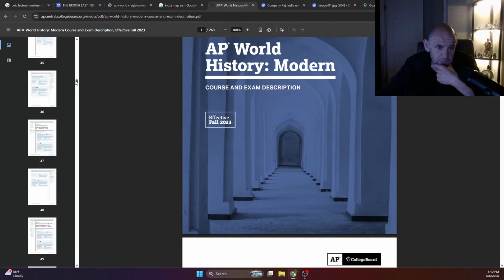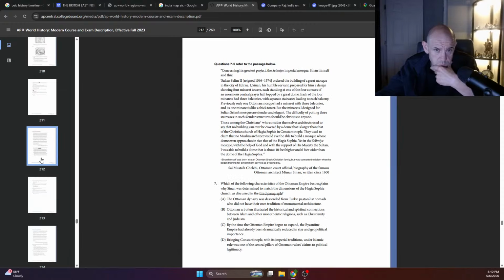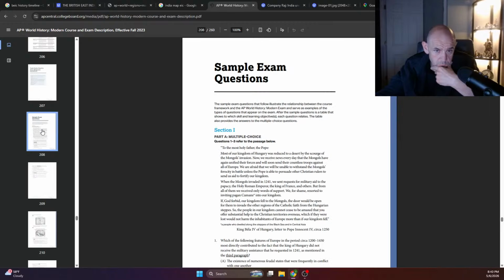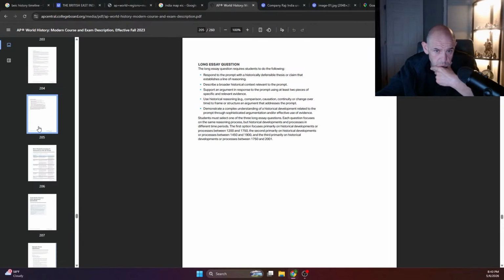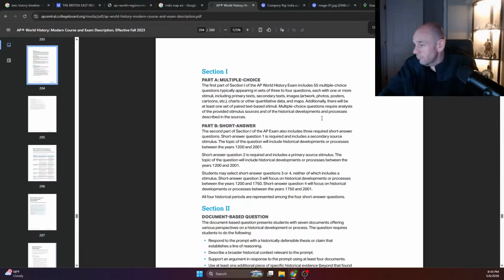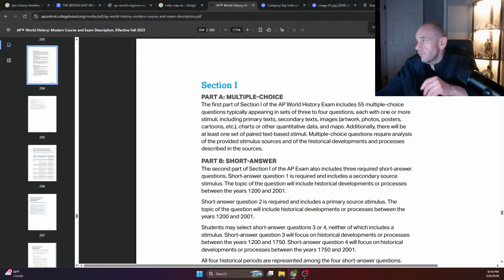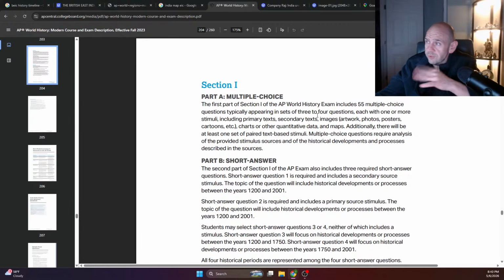All right, if we go down to the actual exam, this describes section by section how this all works. So once again, you have 3 short answer questions. Let's just go over what's on every part of the test. The multiple choice can be everything. That's just that. It can be everything.